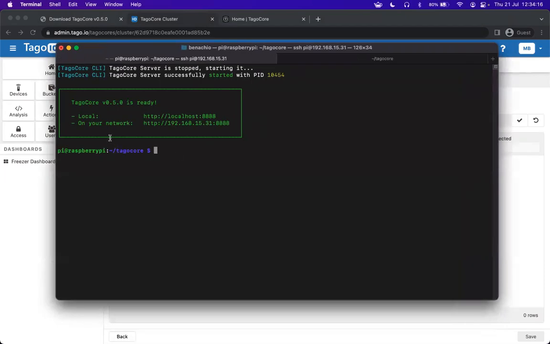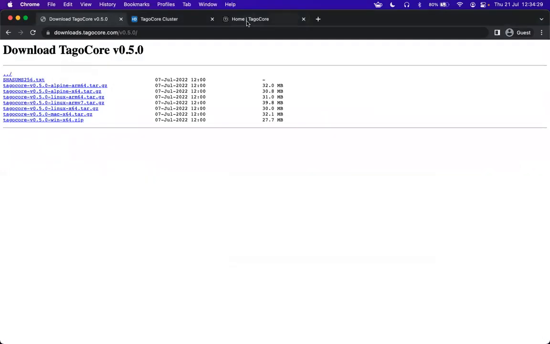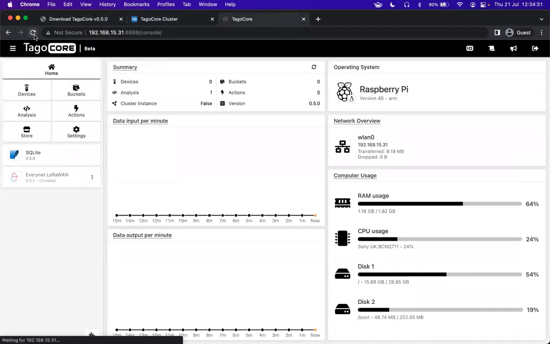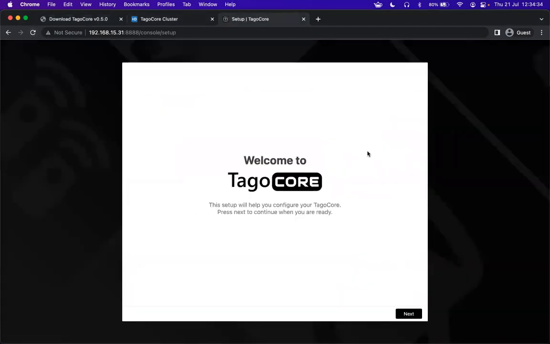Now our Raspberry Pi instance has started, and it doesn't have any noticeable differences just now, but this instance has just started and it is a cluster instance. Now, if I go back to my Raspberry Pi, I'm just going to be refreshing this. And as you can see, we have to do this setup once more because the way clusters work is they have a special state. Each cluster has a state. So if you connect to a cluster, you need to provide the information for that state. We had provided the information for my standalone instance of Raspberry Pi, but the cluster state is still empty.